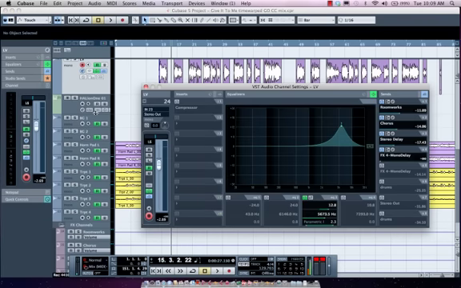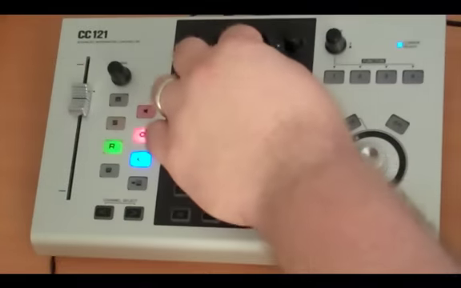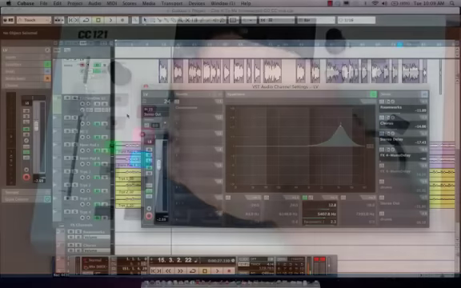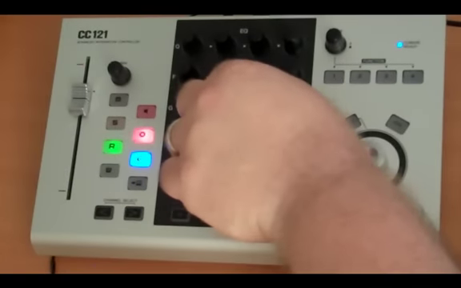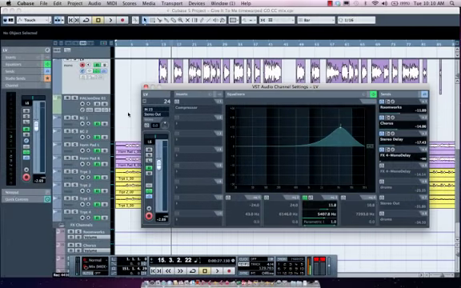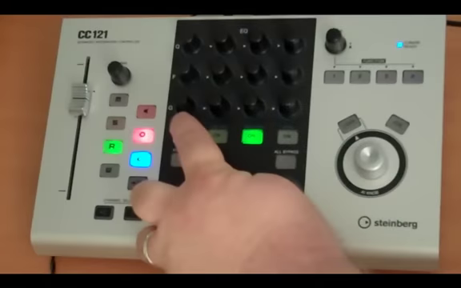Now let's say I wanted to take a look at the EQ section. So as I adjust my EQ, I can see in the center I have my frequency. I'm going to have my Q, how wide or narrow that EQ is. I could also come right over here and have my boost or cut, and I could turn off and on each of my bands of EQ directly here.